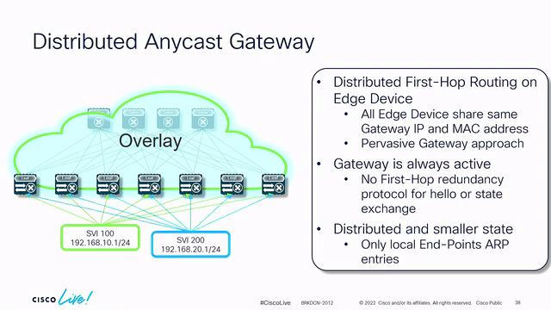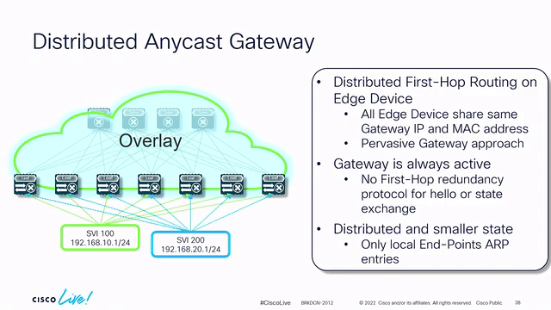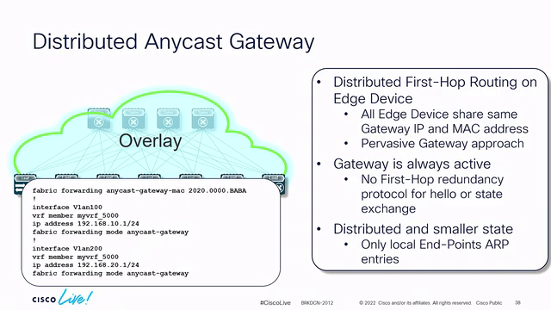We can have multiple SVIs. Each of them will have their own network and their own gateway address for all the hosts which are belonging to that particular VLAN. And what you also need to do is to configure anycast gateway MAC address, which will be the same for all the SVIs present on that fabric. So how do you do that? You first configure the MAC address, which is top line in this little example. And then you configure your interface VLAN 100 and 200. You assign the network address to it. And at the end, you say fabric forwarding mode anycast gateway, saying to this particular SVI, you are behaving as anycast gateway.